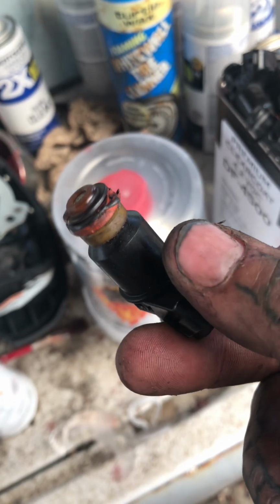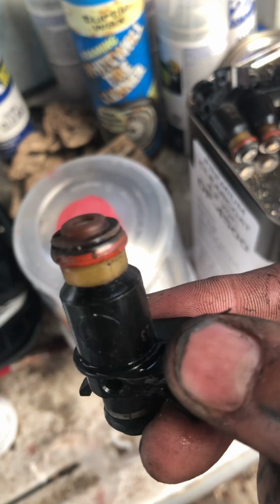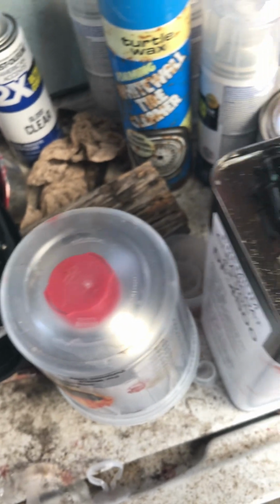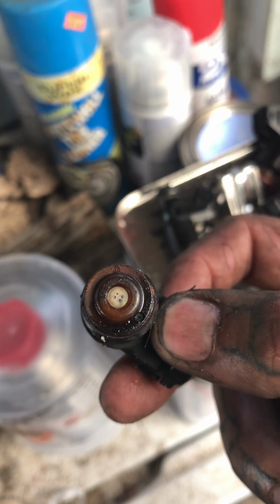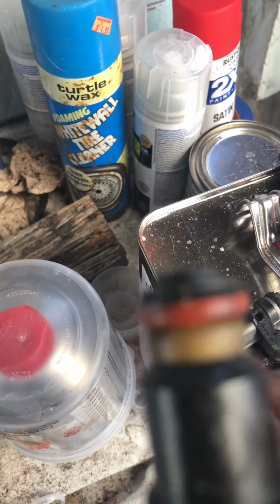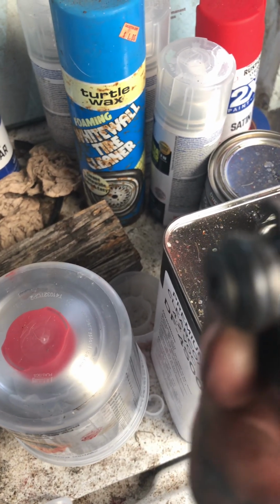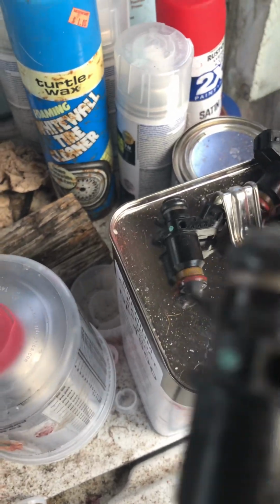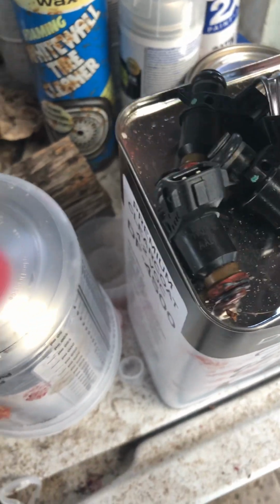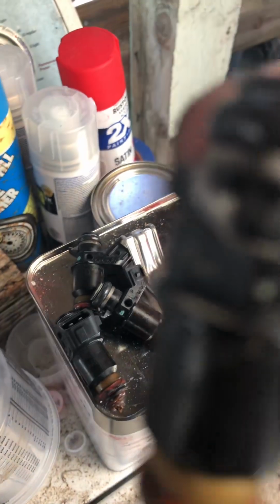And what I was saying about my injectors, never been changed. Look at that. What is that, bro? This one's not that bad, but still bad. Barely you can see the holes on that. I think I'm just gonna get new injectors. These are alright, but look at that, bro. The bushing. This one's okay, I guess. The top ones are good. Not worried too much about the top. Just the bottoms? Oh, what the heck? Regardless, I'm pretty sure these are stock injectors. I'm gonna be running something a little bit bigger than these stock ones.